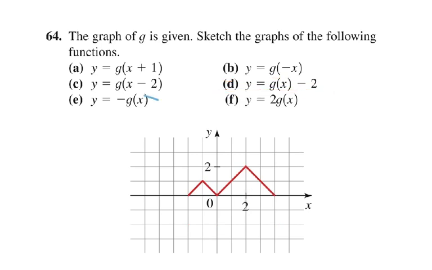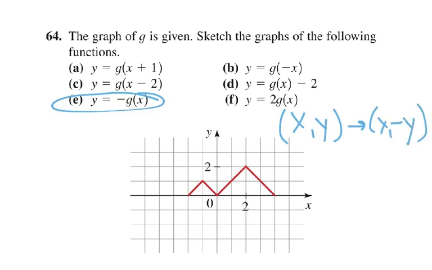How about reflect over the x-axis? Reflecting over the x-axis, and I'll come back to that in a minute because we're going to talk about something called even and odd functions. Reflecting over the x-axis is just changing the y-coordinate. So whatever your ordered pair is, you're going to change the sign of the y component. I know it looks like I just wrote negative y. That's just code for change the sign of it.